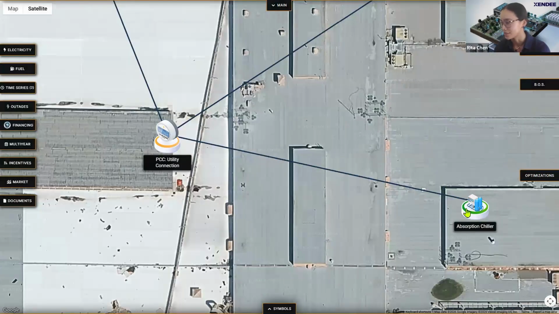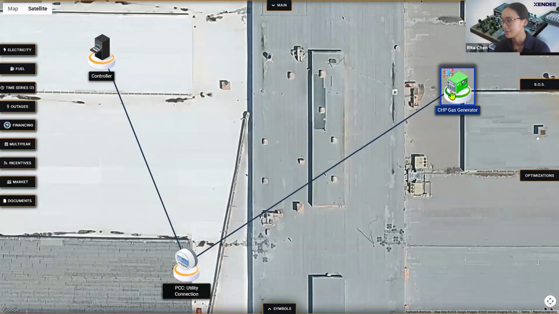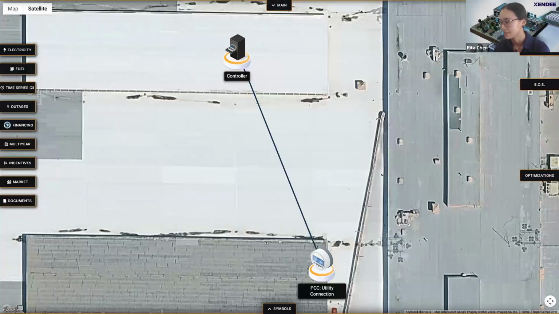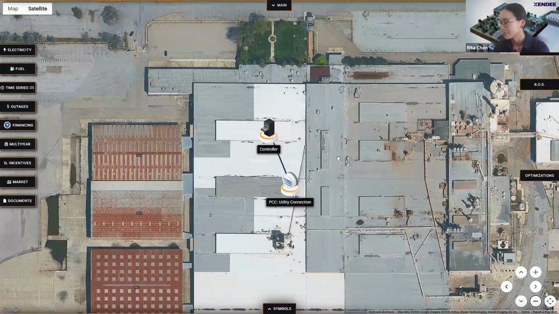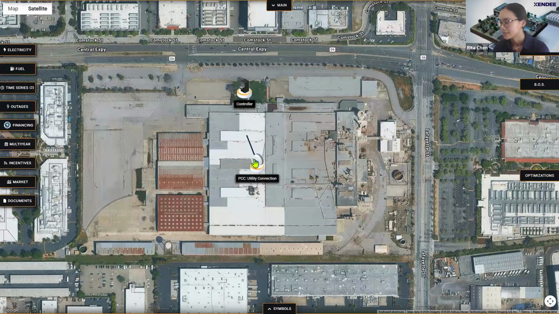This will give you a preview of what to expect as we transition into a more detailed model. We're going to have different building loads as well as all of these DERs, placed at their respective locations on our site. So now we have a blank slate of our data center. Let me zoom out so you can see where it is.